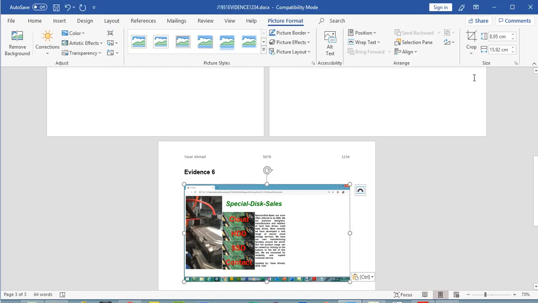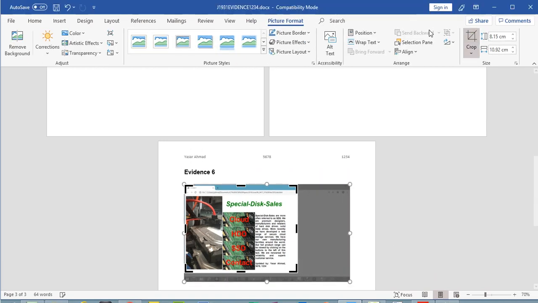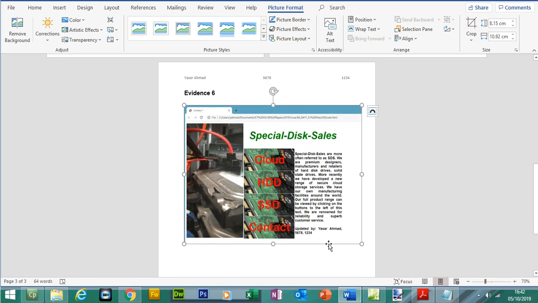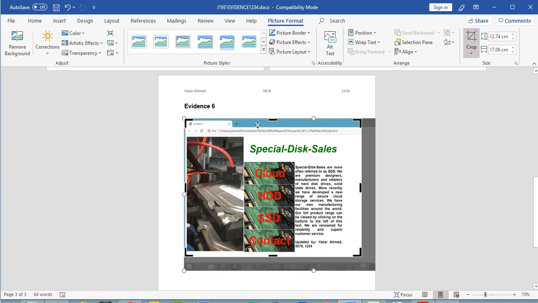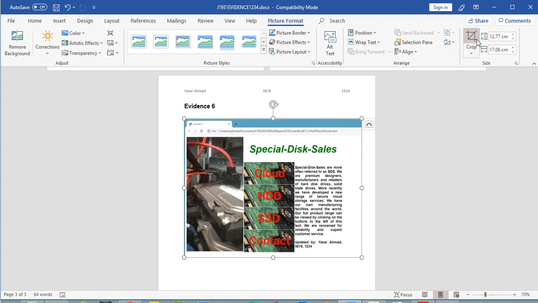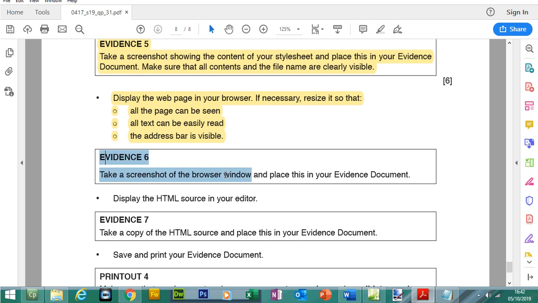And again, it's up to you how you want to take your print screens. If you want to use the snipping tool, press the print screen button and paste. That's up to you as well. So make sure you include the browser window here. What you don't want to do is crop this off, because then you have no way of telling if you're in a browser or not. Save the changes. So that's that done.